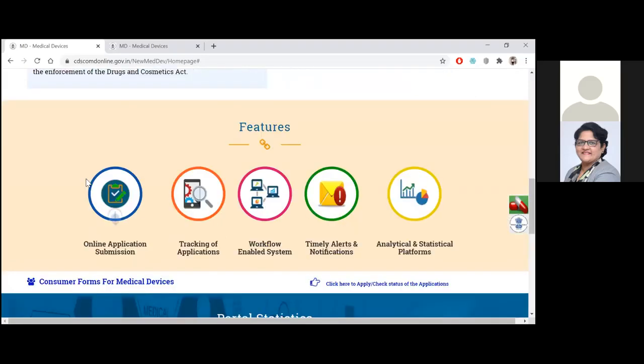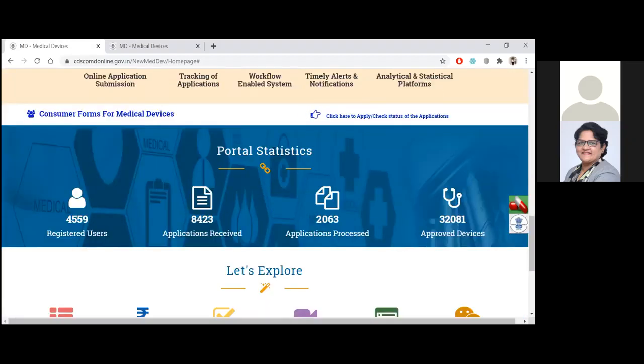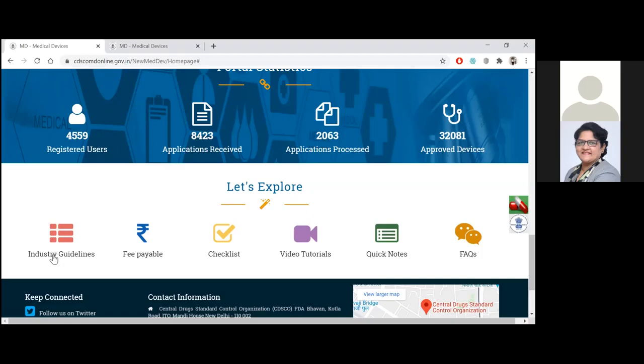Then the features, like I said: online application submission, tracking of applications, everything can be done over here. Then this was the portal statistics. You can see how many registered users are there, how many applications have been received, processed, and approved devices. Then the industry guidelines, like I said, which are industry guidelines, fee payable, checklist, video tutorials, quick notes.